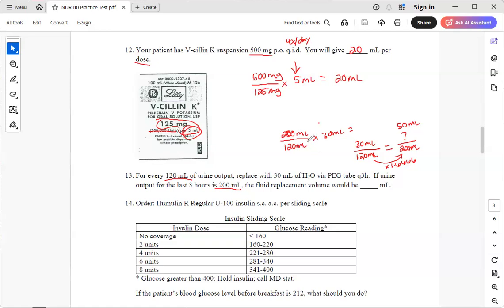Alternatively, if you set it up like this, then this would just be 50 ml, so you wouldn't have to worry about any decimal answers. So the trick to learn here when you're doing your calculations is don't round until the end of all your calculations. Don't round mid calculation. The exception to that will happen next semester when you convert pounds to kilograms, but for right now, just focus on whatever's in your calculator, and leave it in there. If you're using this method, it will work out where you won't have to worry about the 1.6 repeating.